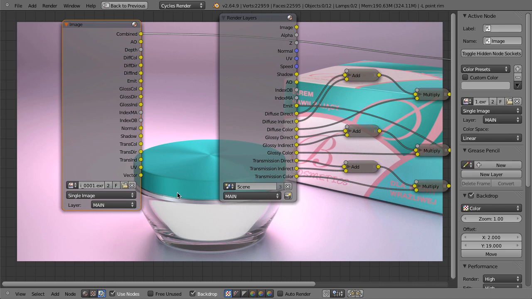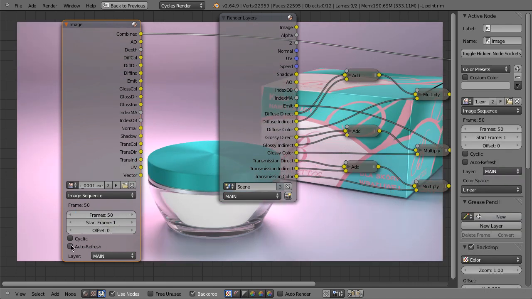Okay, by default this image has been imported as the single image, but we know that it's not a single image but image sequence. So let's change it to image sequence. In my animation I am using 25 frames per second as the frame rate. My camera is moving from frame 1 to frame 50. My final animation is 75 frames, but last 25 frames are static, so I didn't have to render those frames. I can use the last frame of the 50 that I have rendered. So the length of this image sequence is 50 frames.